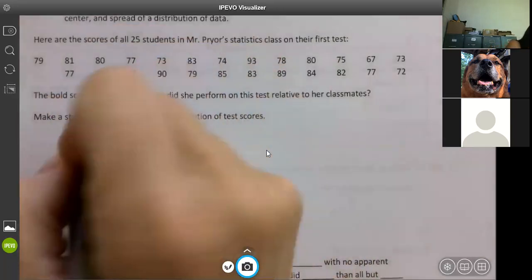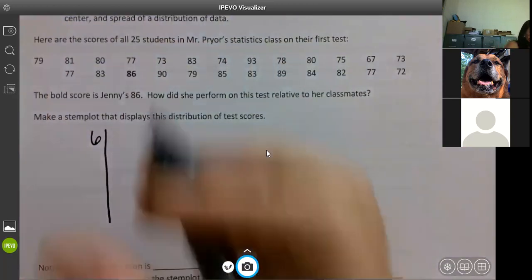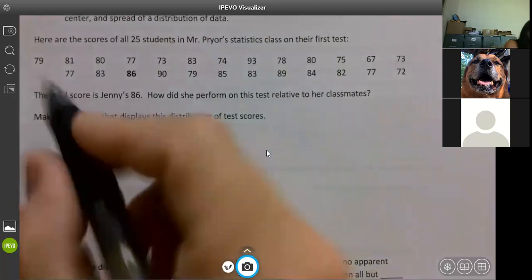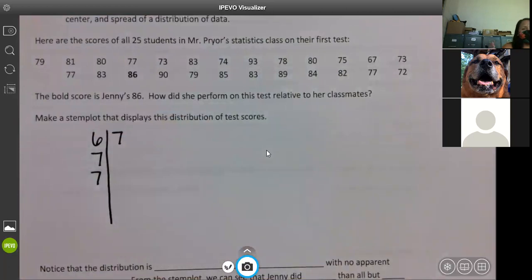So we don't have to do 2 6s because there's only one value for 6 and it's the upper value. If you would have had a 60 and a 67, you would have to split them. But we don't have anything lower than the 67, so we don't have to split it. So then we're going to do 2 7s. And I'm going to go ahead and tell you what they are. Remember, we go from 0 to 4 on the first 7, so 70 to 74, and then on the second one, we go 75 to 79.